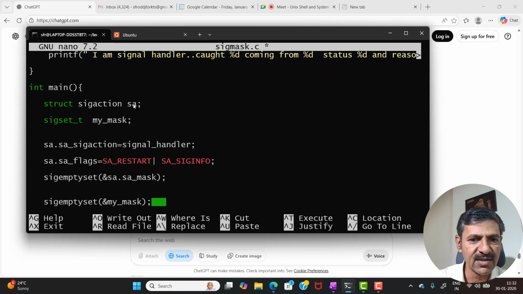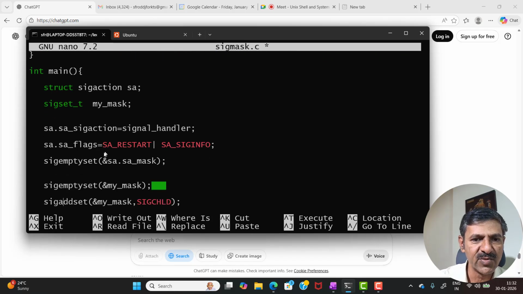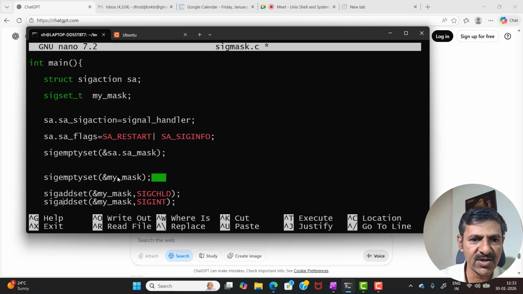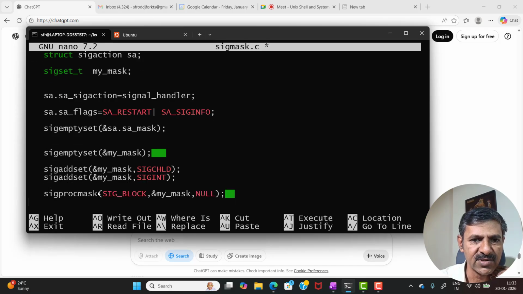So that sigemptyset should be done using sa_mask. This is for clearing the mask for the signals when you are in the handler. And this my mask variable is for when you are in the main function of the process. So there are two different things, and you have to do empty set two times.